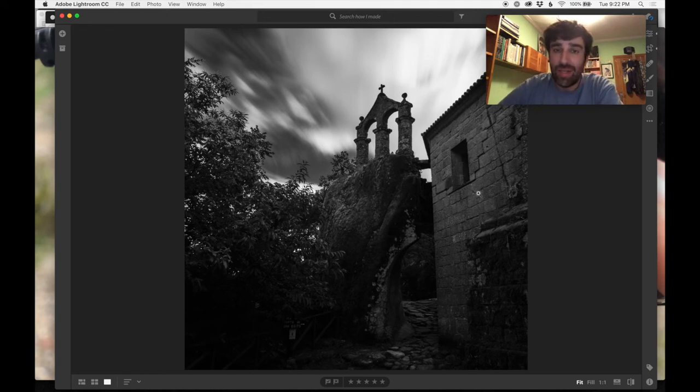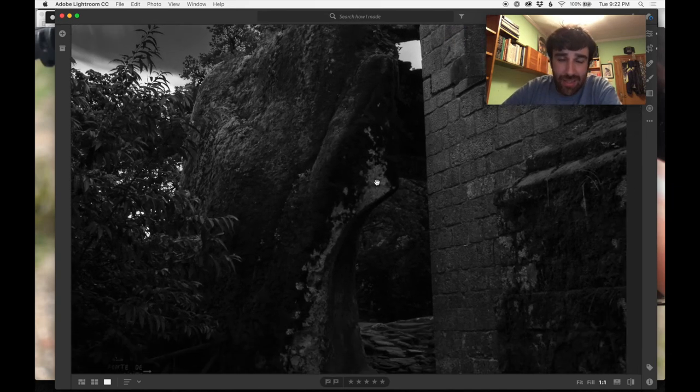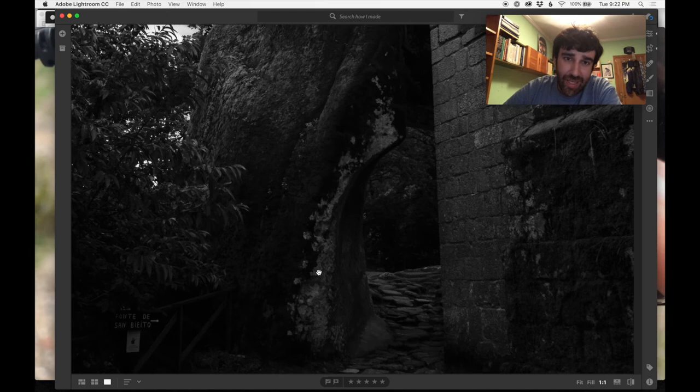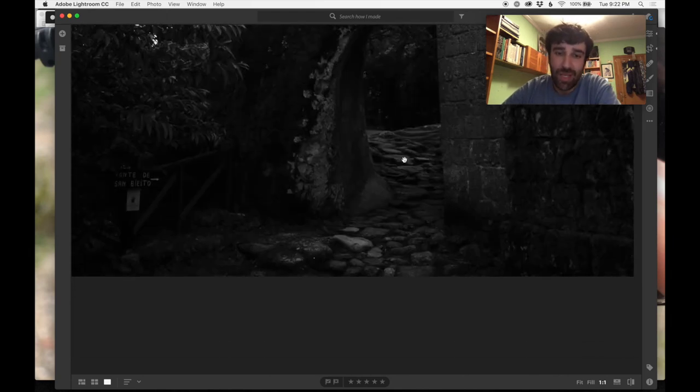So this is starting to look better, closer to what I was seeing there. But the problem here was the gate that is very, very dark. I knew when I took the photo that I was going to work on this. So the next step would be to work on the areas that I want to highlight. And this was one of them. I wanted to highlight this lighter part of the gate, that is the only part of the gate that wasn't covered in moss. And of course, the path.